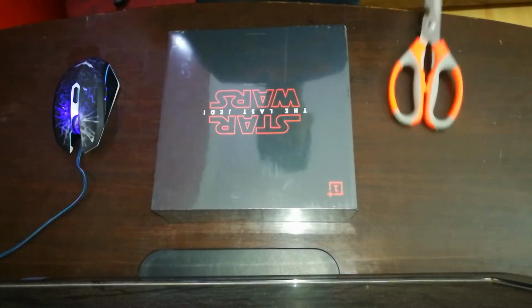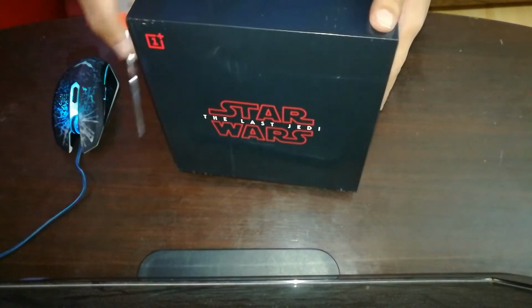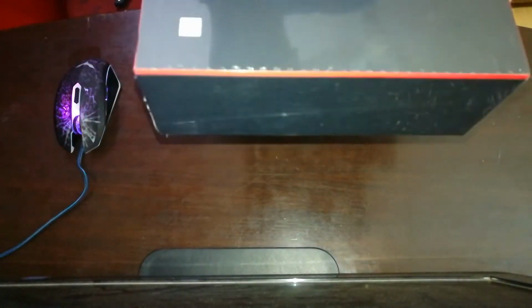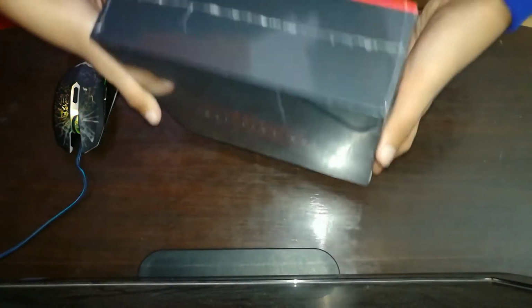Open the box right now, but first let's see what's on the box. Star Wars: The Last Jedi. It's a movie that should probably be out by the time you're seeing this, on December 15. And here's what is written in the back. You can grab a look. Nothing else on the box. OnePlus 5T is written here, same on the other side. Nothing on the top, nothing on the bottom, I believe. Yeah, so let's open this box.